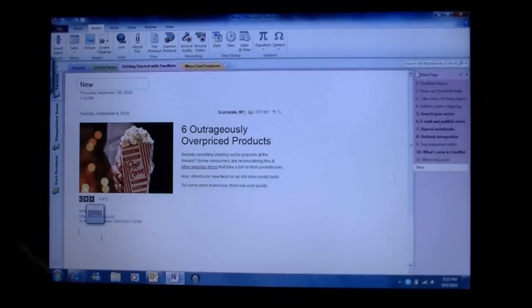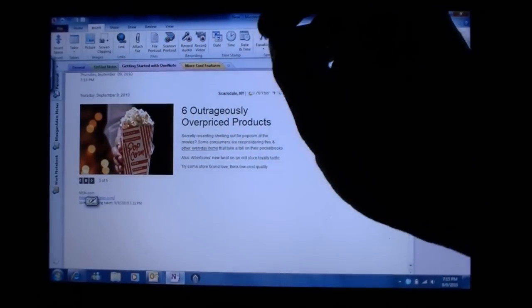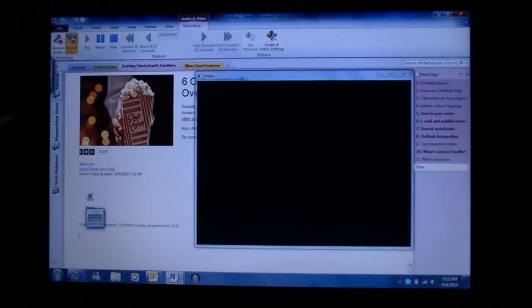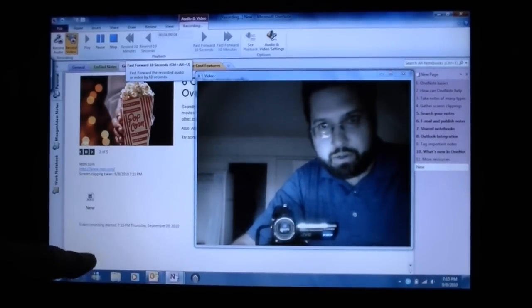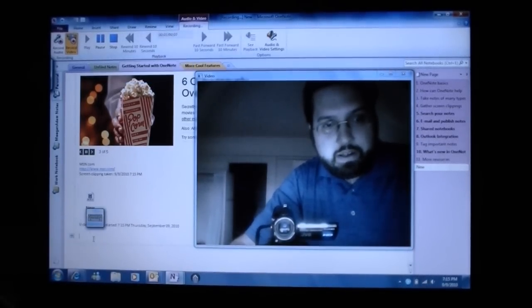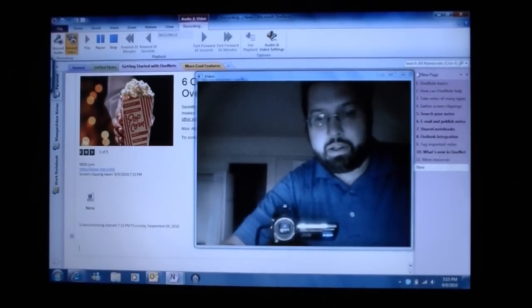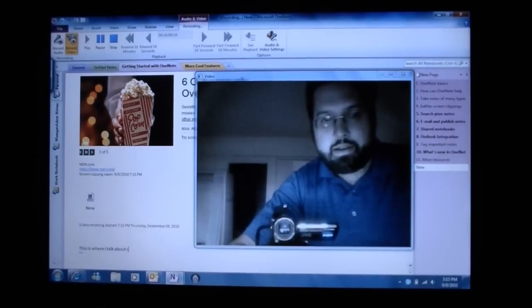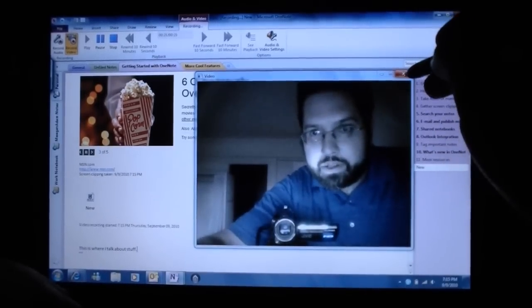So that's one awesome feature. Another one, you can put practically anything in these notebooks. You can link them to Outlook. You've got math equations up here. So let's try a video. Hello, hello. This is a video recording. And what happens if I type stuff while I'm recording a video? Okay, nothing happens there. Let's finish that.